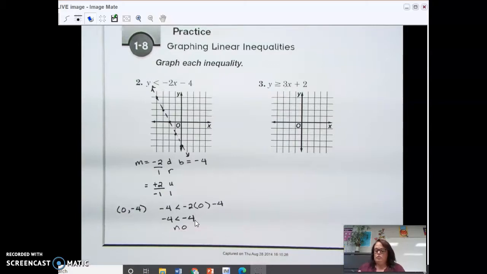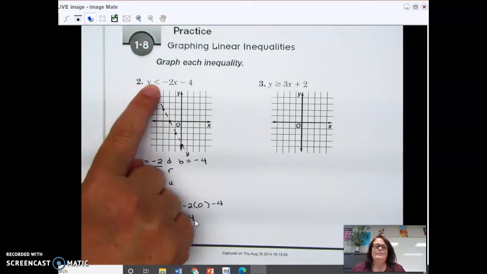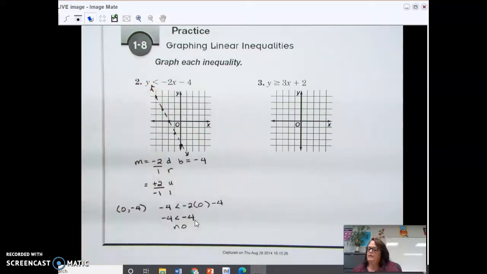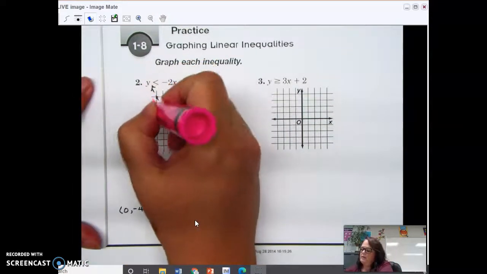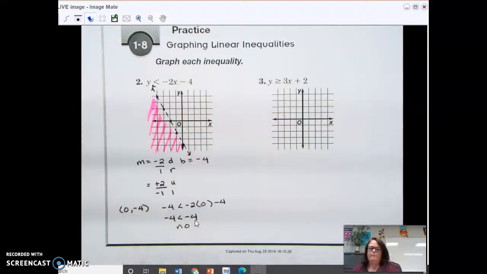All right, so it is in slope-intercept form, and it is less than, so this is saying all my y values are below this line. So my shading would be below that line. So the line is the boundary. All the points leading up to that line are part of my solution set, but the line itself is not.